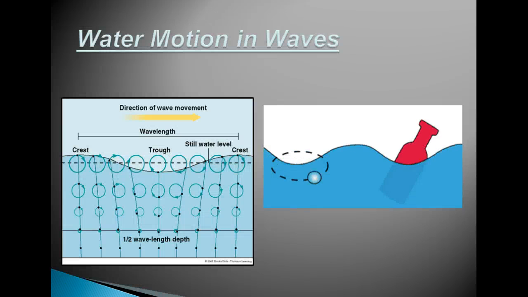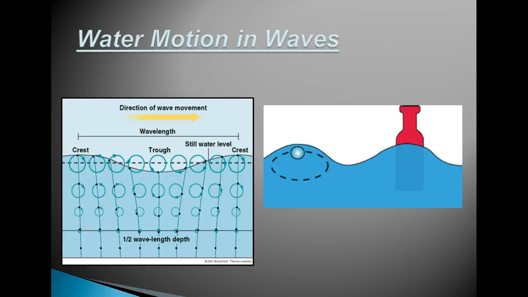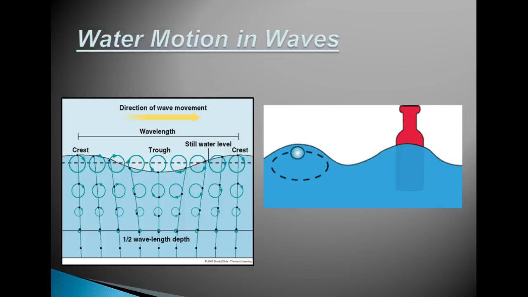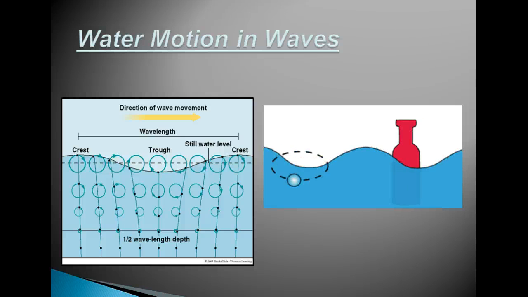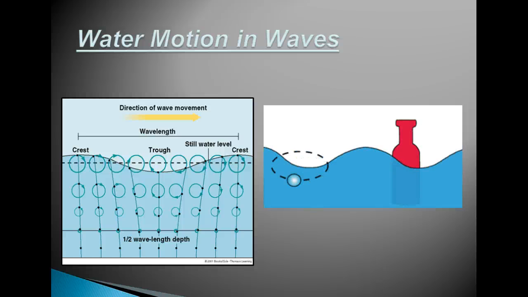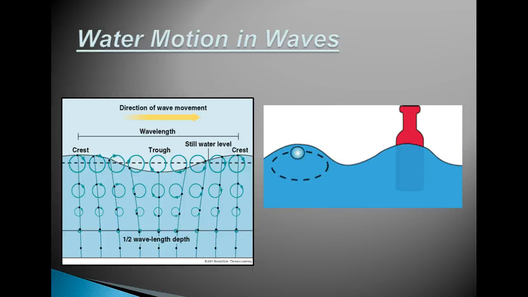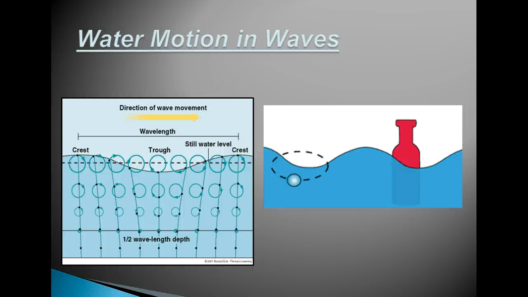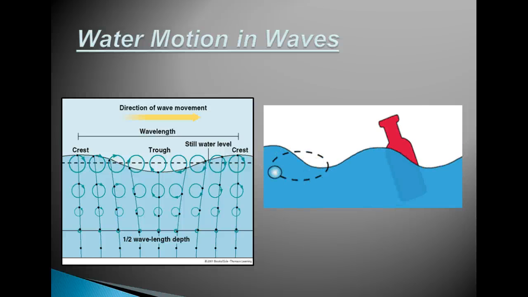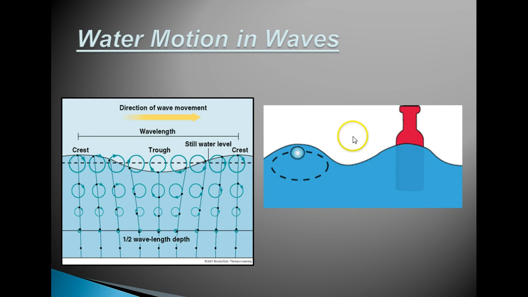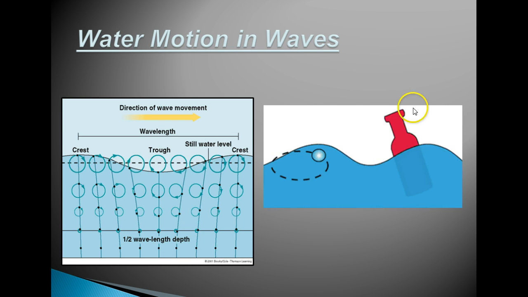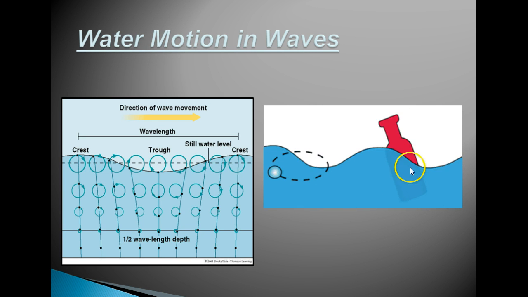Okay, now for the misconception. Right, that most people believe that waves actually make water move great distances. In other words, that waves move water from point A to point B toward the shoreline. This simply is not true. Write that in deep water, and you see the example of it right here. Here's our bottle now. Bottle's in this location, and notice that it's not moving.